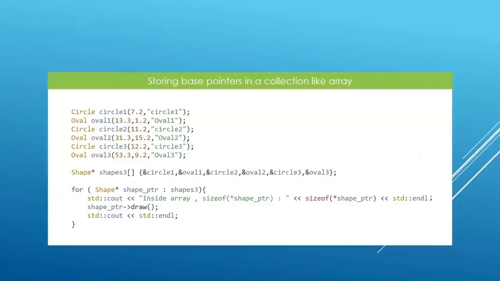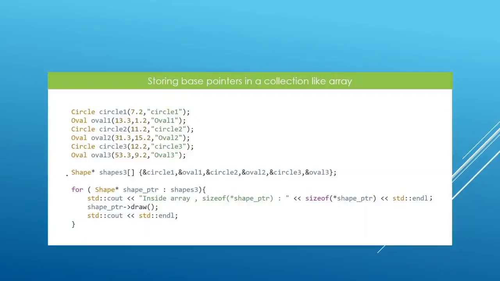Another benefit of polymorphism is to allow us to be able to store different kinds of objects in a single collection. Remember, an array can't store objects of different types. If you set up an int array and try to store in a string or a double, you're going to get a compiler error because that's not allowed. So if you have an array that is going to store circles, you can't put in an oval, you can't put in a rectangle, you can't put in a star. You can't really do that because an array by design is going to store objects of the same type. But we can avoid this limitation using polymorphism.